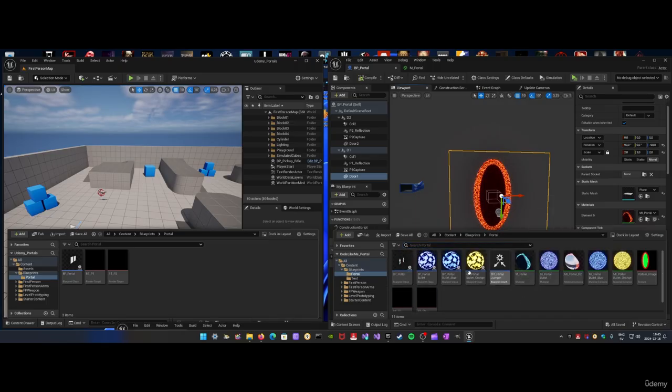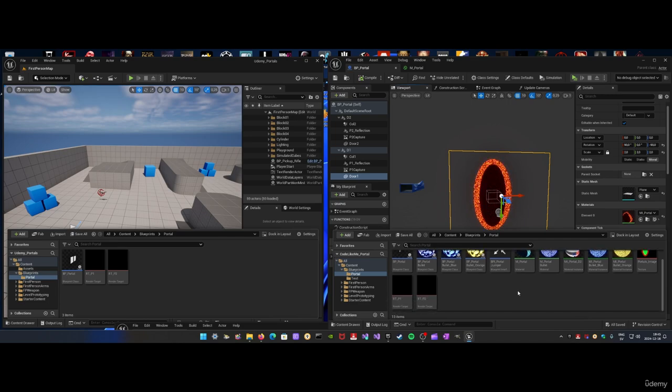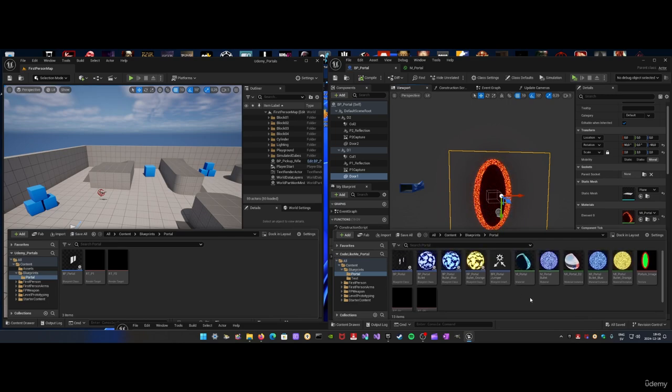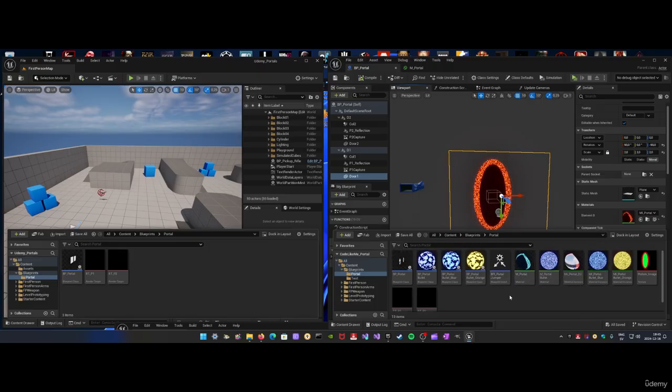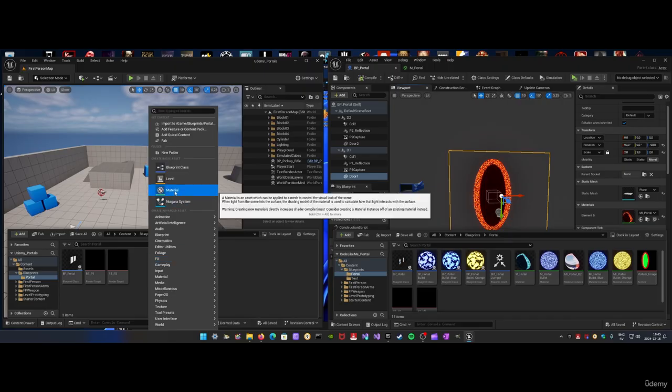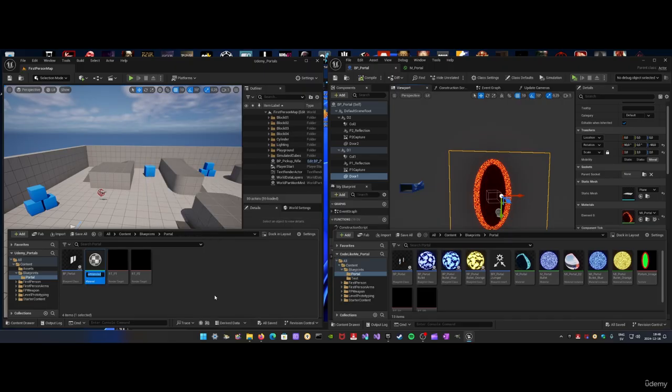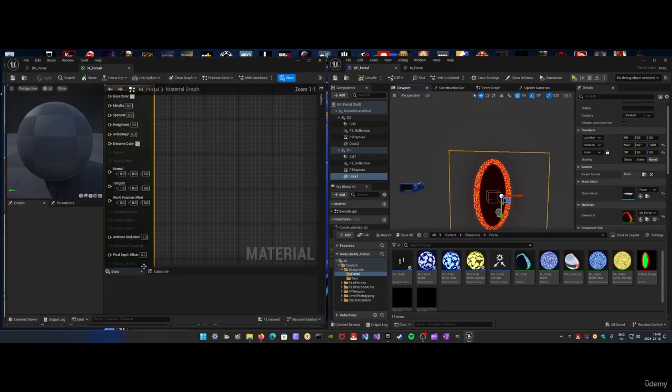And I think I'm gonna keep this video quite short actually. So what I just want to do now is create the material, but we are not really going to fully implement it now. We are gonna do that in the next lecture. So let's right click, go to material. I'm gonna call it m_portal. We are just gonna do some minimal configurations.